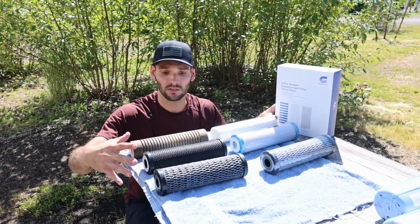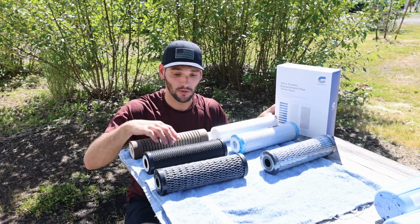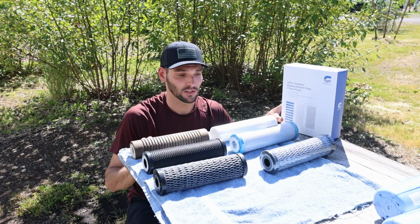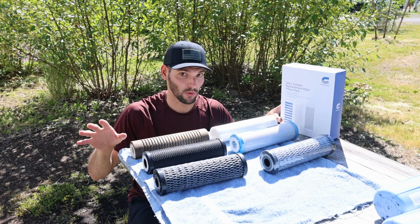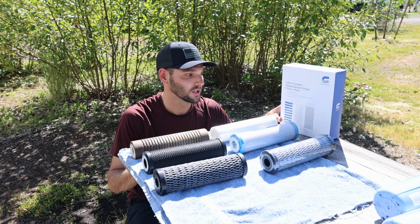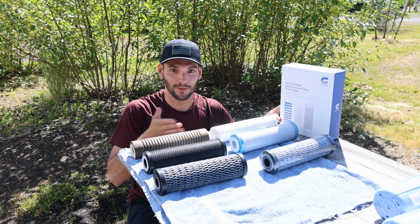But as you can see, these are the filters we took out versus what a brand new filter looks like. So yeah, a little nasty, huh? Quite dirty. We have noticed a difference in taste before we had this system to installing the system. Water definitely tastes better and cleaner. So we figured it was probably about time to go ahead and replace them.